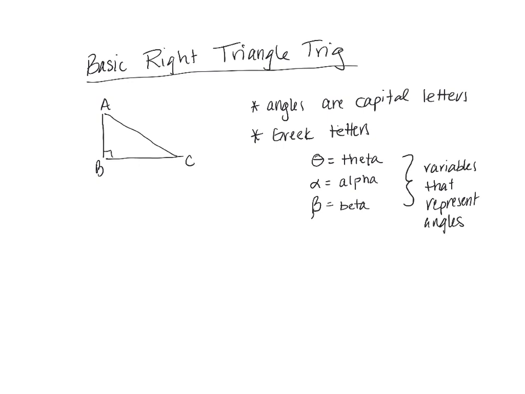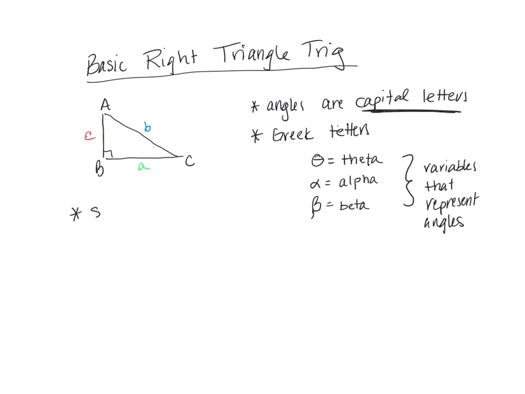Okay. In this particular picture, we have a capital A, a capital B, and a capital C because that is another way to represent angles. Okay. And when you're labeling, the sides are opposite. So lowercase c is across from capital C. Lowercase b, I'm going to change the color on that actually. So lowercase c is across from C, lowercase b is across from B, and lowercase a is across or opposite of A.